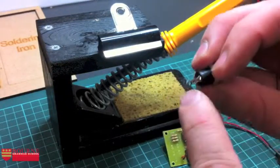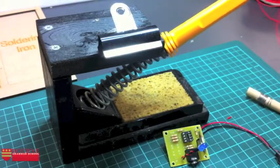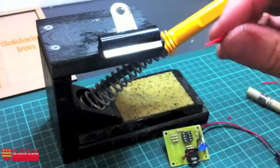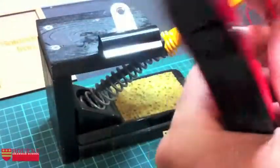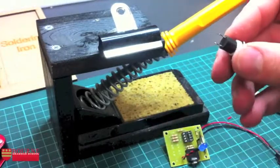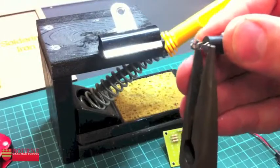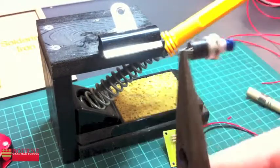So I've got these lovely little holes either side of the switch. So what I can actually do, let me just grab a piece of wire real quick. Do another quick wire strip. I'll just do one end. What I can actually do with this is to get hold of my long nose pliers, get hold of the end of one of those little lugs, as we call them, of the switch.